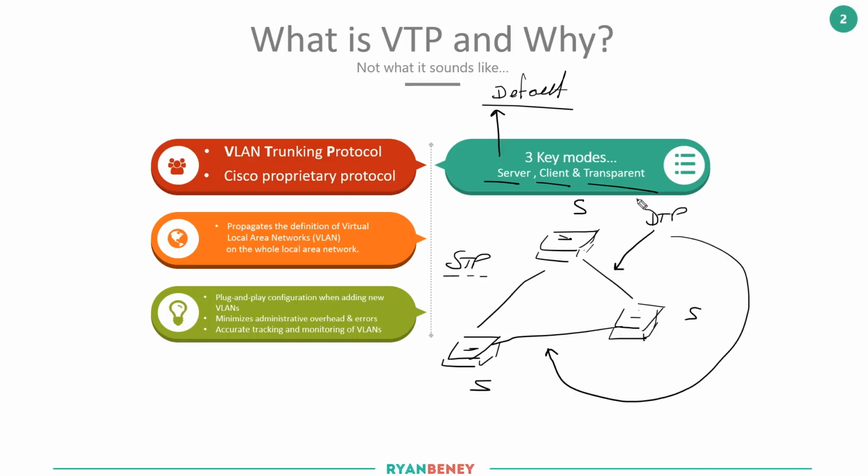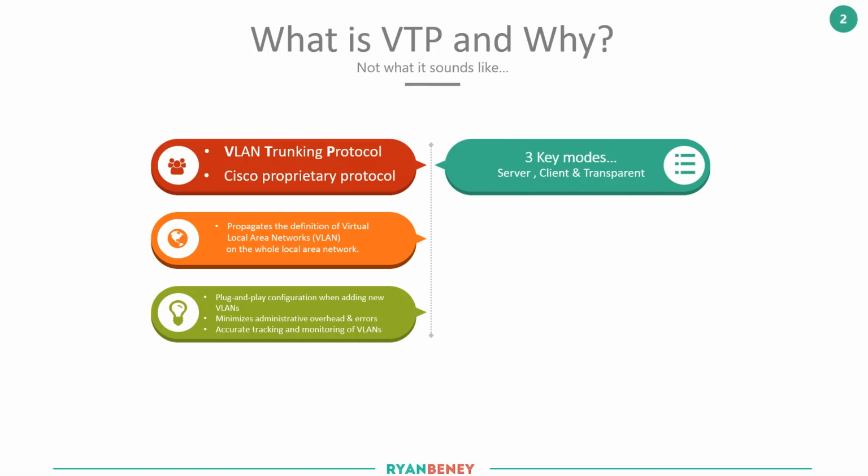We learned from the CCNA with DTP, you should really be statically setting your trunks and your access ports. And we're going to learn in VTP that you shouldn't really be using server everywhere. You should be making a lot of use out of client, or if you really want to get rid of VTP, transparent. Now, what do I mean by these different modes? There are a few differences between them. And again, like I said, this is probably going to be the majority of your questions about VTP for the exam, would be around the modes.